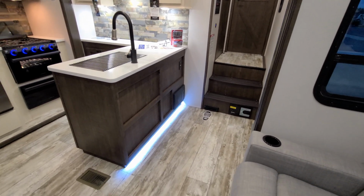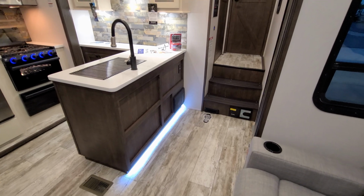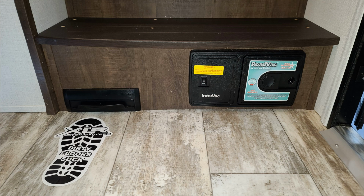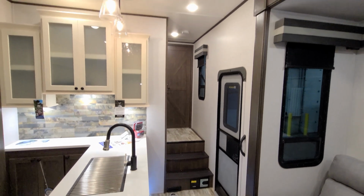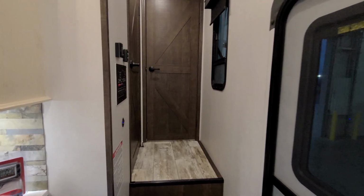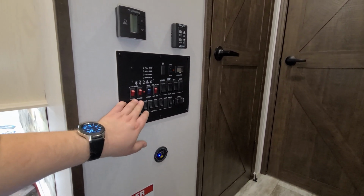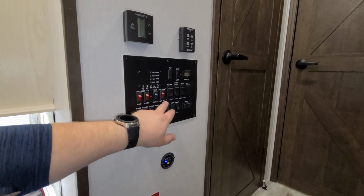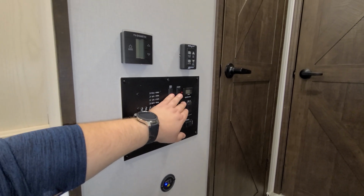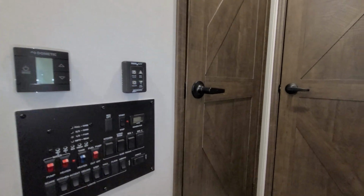On the side of the kitchen counter here, you have your electric box with some breakers and fuses, and there's an electric outlet there as well. At the foot of the step area there, you have your dustpan vac and central vac feature. Going on up the hallway area here, you have some controls. We'll get into this a little bit when we close it up, but you have some light controls, water heater controls, 12-volt tank heater controls, fuel pump cutoff, monitor panels, slide buttons, generator start stop if you do the generator feature, main AC and furnace control, and then that turbo exhaust fan control too.